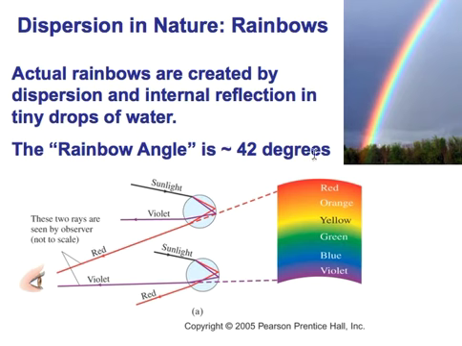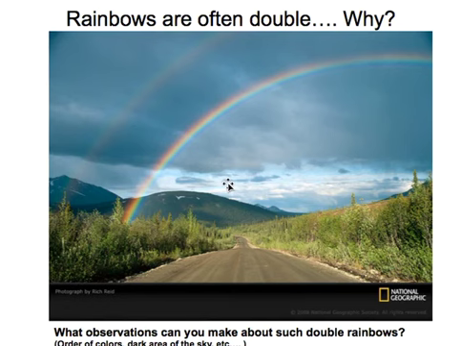And so it can be shown that rainbows are always 42 degrees across. And if the atmosphere were made out of something else, like methane or ammonia, like it might be on other planets, I guess they would have rainbows, but they would have a different angle, a different size. So that might be a way that you could actually find out what the atmosphere of something else is made of.